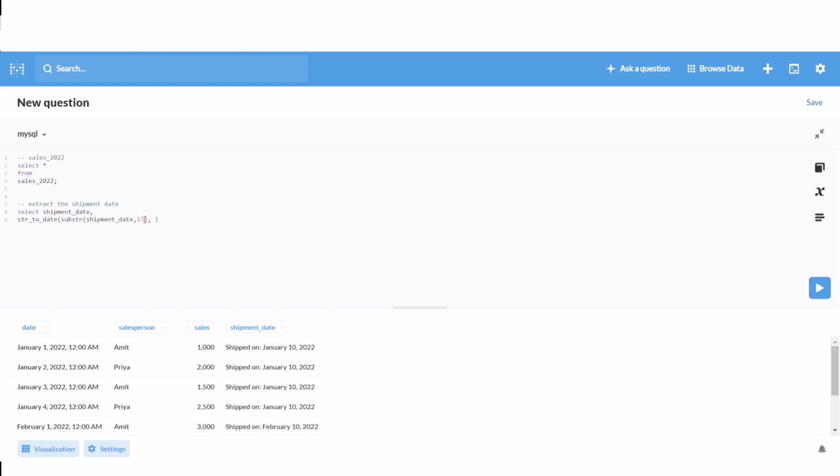And now the interesting part, we have to provide the format. We have different kinds of formats. For example, first I want to pick the month. Capital M here means that the month will be represented as a string, like January. Small m would mean the numeric month. So I want to pick January complete.